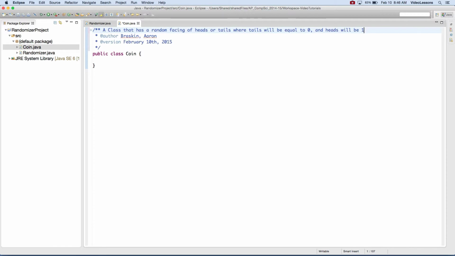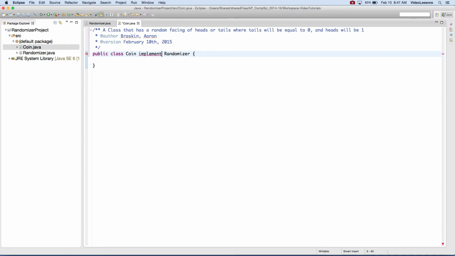Okay, now what we have here is a public class. A class is how we create objects. A class is a blueprint for an object. It is not an object itself. And the class takes the place of the type in things that we've done up to this point. We've seen objects in the form of strings. We're now sort of making our own thing, and we're calling it a coin. Now, in our case, we're going to add one other very important keyword, which is that our coin is going to implement the randomizer interface.